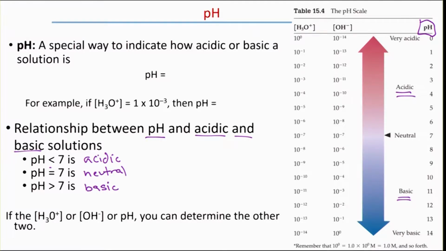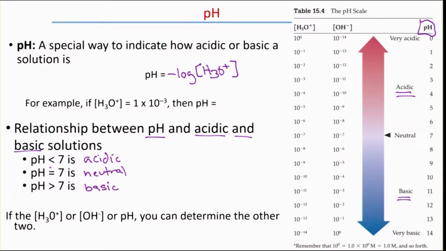All right, how do you go between hydronium, hydroxide, and pH? That's the important thing. Our definition of pH is that it is the negative log of the hydrogen ion. But we know hydrogen ions in solution make hydronium, so I'm going to say it's the negative log of the hydronium ion. So to find the pH of a solution, you need to know the hydronium ion concentration. If you know the hydronium ion concentration, it's really easy. You just type in negative log and then the hydronium ion concentration, and you'll be spit out with the pH, which should usually be between 0 and 14. If that pH is less than 7, it's acidic. Greater than 7, it's a basic solution.